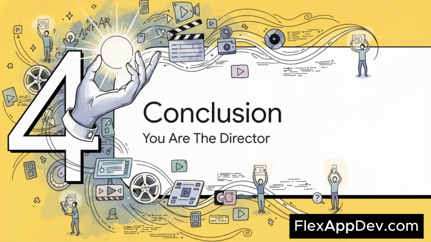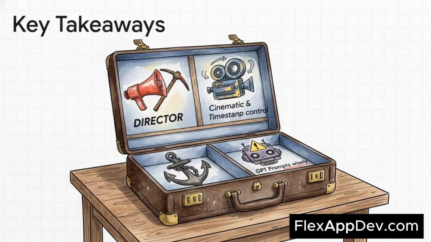So, what's the big takeaway from all this? What's the bottom line? It's that all of these tools, they're designed to put the creative control exactly where it belongs, in your hands. So stop being a prospector, just digging around and hoping you strike gold. Be a director. Use those cinematic, timestamp, and cutscene prompts to command the camera. Use image, anchor, and negative prompts to control your art direction. And sure, use AI copilots, but use them wisely, as a tool, not a crutch, always knowing what they can't do.